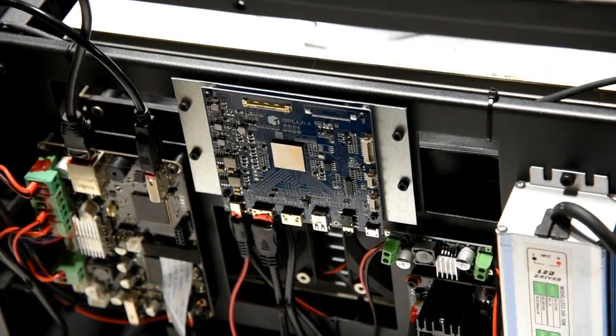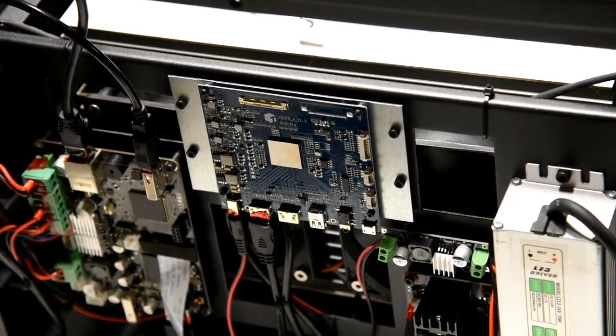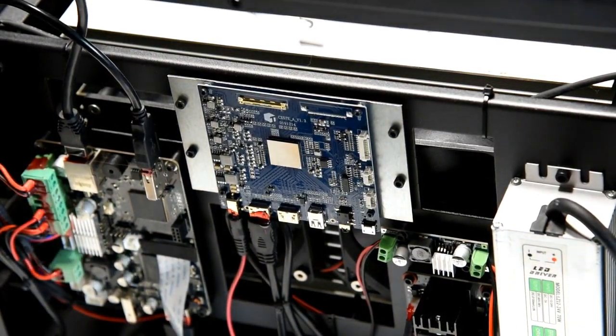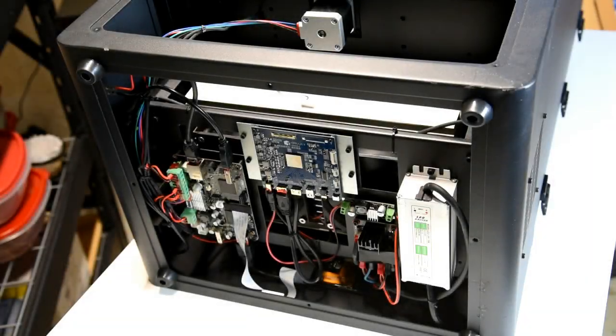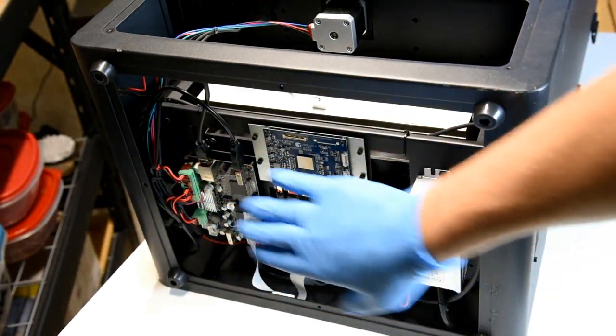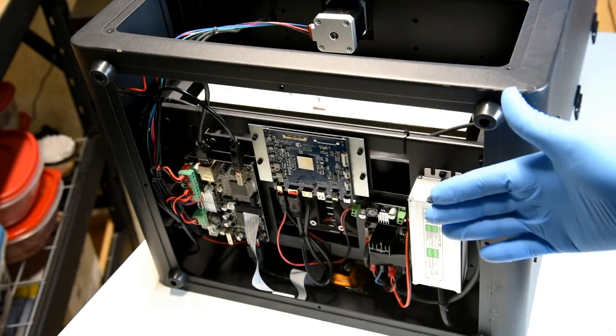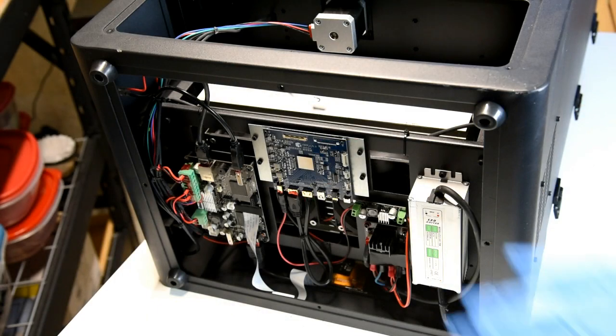Our next step is going to be to tilt this back up and then remove the LCD tape and some more of the screws, and then we're going to go ahead and remove the LCD altogether. So what I did really quick, without putting the bottom panel on because I don't want to put that back on yet, is I need to put the printer back in its upright position, but I'm not comfortable doing that with all of this exposed. So I just screwed the 4 feet back on. That way I know that I have enough clearance so that it doesn't affect any of the components from the underside. So that's something that you might want to consider after you've removed the plate and disconnected the cable.